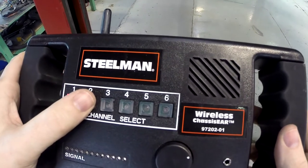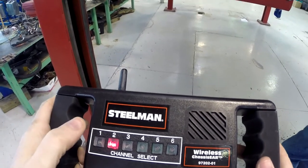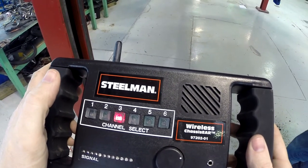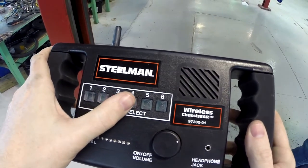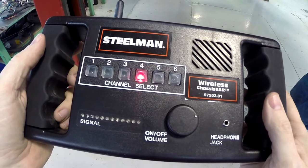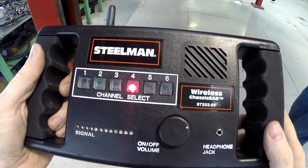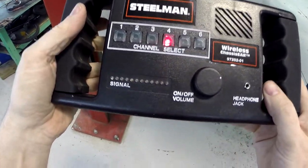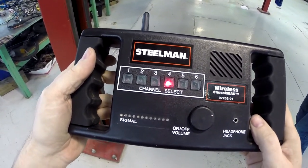That's channel one. Keep going if you can. That's channel two. Sounds like crickets. Channel three. Something very faint there, but that's not very telling. Okay, and channel four, last one. So we can hear the noise that is going through those parts, but it doesn't sound like the noise that we're hearing when we're out driving the vehicle. So we are going to go out and drive this vehicle and make it make the noise and then see if any of the microphones pick it up.